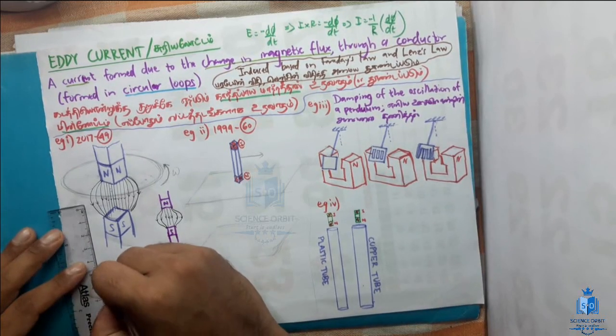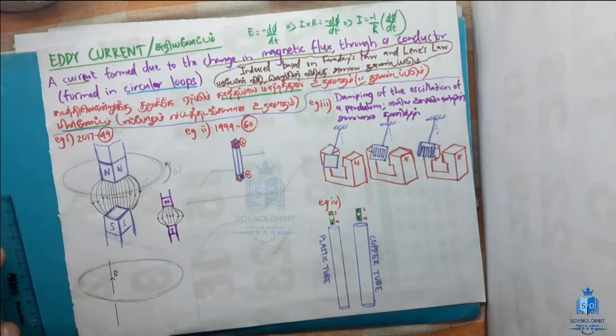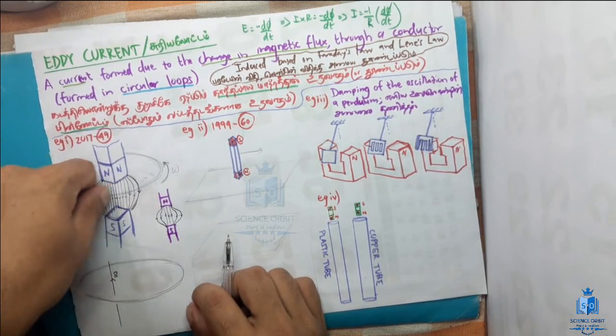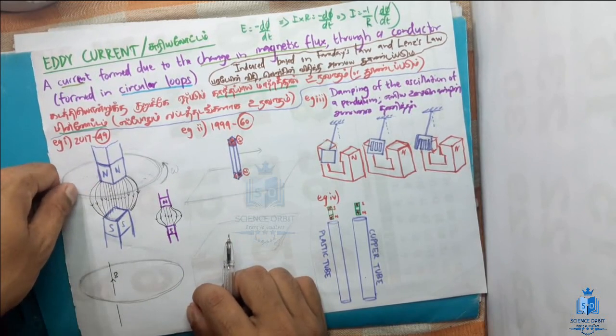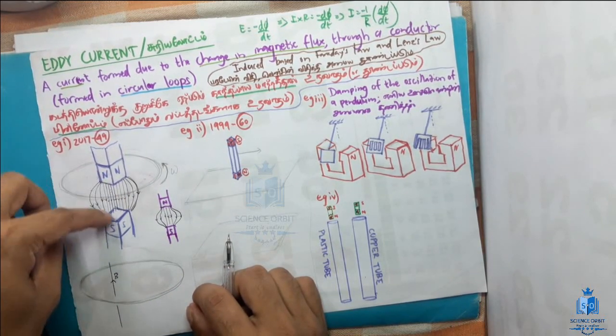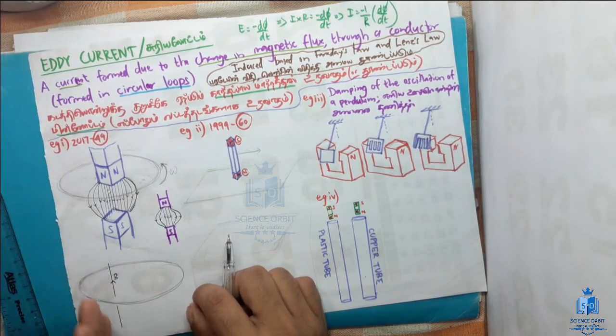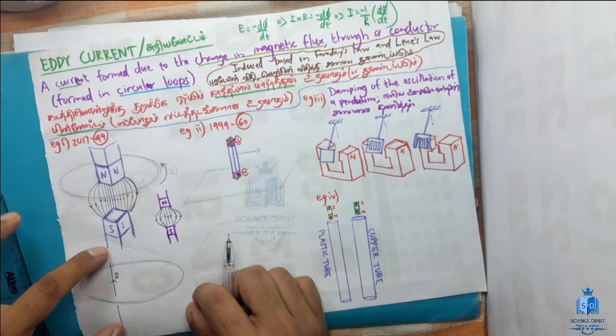Magnetic flux will be induced in this. I just mark it like this, B, and the B is the induced magnetic flux. I hope you understand, because when you go from out of the magnet to into the magnet, this part of the disk, the magnetic field is increasing downwards. So we have to oppose it. So we have to create something in the opposite direction, that is upwards. All right, that is upwards.